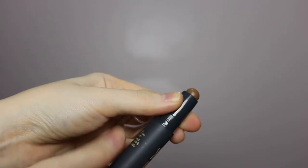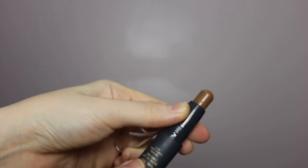I really hope that this is my color though, because this looks a bit too brownish with a red undertone, which I don't like. I need something with more of a cool tone, not a warm tone. I need something with a gray undertone rather than a red undertone. This feels like it's going to be bad on my skin, a little too dark. I have to try it out and then I'll let you know, but it seems very smooth, very easy to apply.